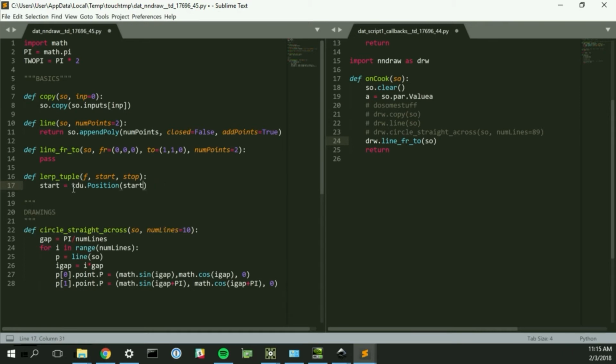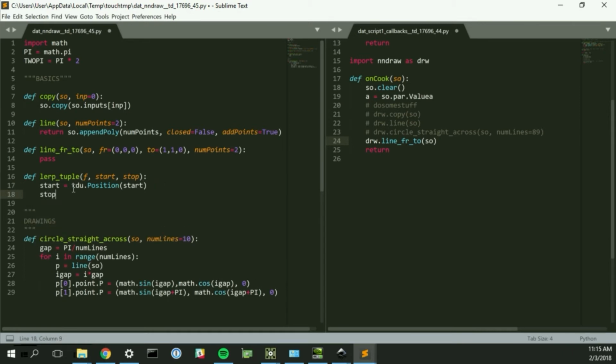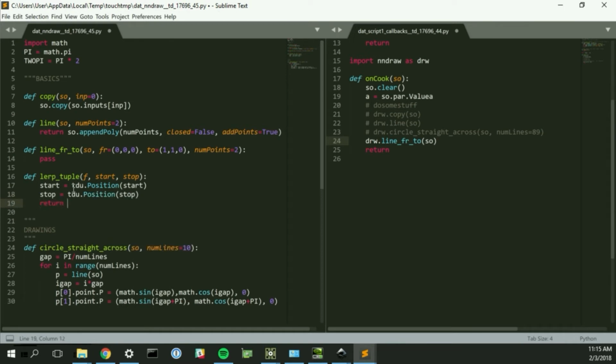Don't follow me just yet, guys. Let me just do this so that you don't type a whole bunch of TDU position of stop, and then return the value of, and this is basically the rearrange thing over and over again, of stop minus start, plus the start. Would you have done this another way? Okay. Great. Let's see how that works.